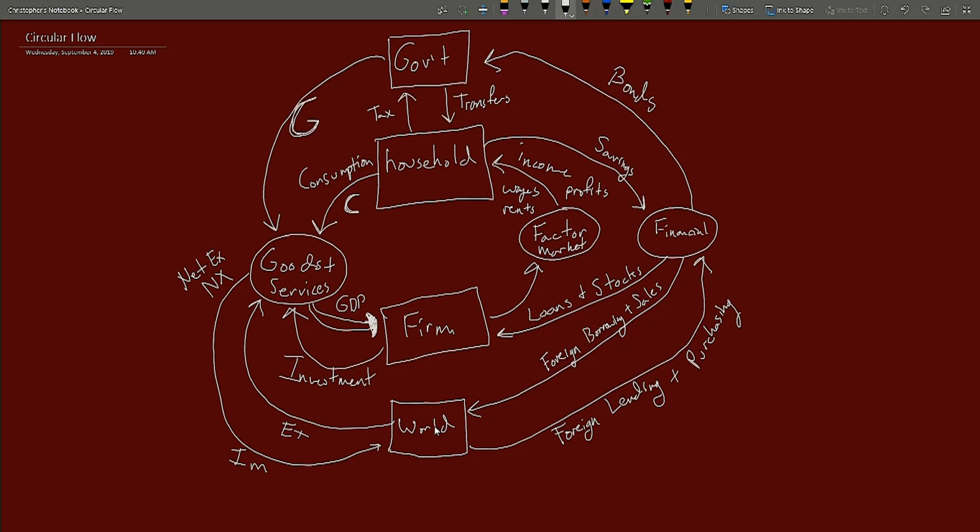I want to talk a little more about where GDP comes from. Notice that money in this model goes in the circle, more or less, the outer circle, the inner circle. And it's just going to go around and around forever. The measurement of GDP is just trying to get a slice of that river, that lazy river that's flowing around. It just wants to look at one part of that lazy river and see how much water is flowing through at that spot. And so we choose to pick the spot of total domestic expenditures, or total domestic spending: all consumption spending, government spending, investment spending, and net export spending.